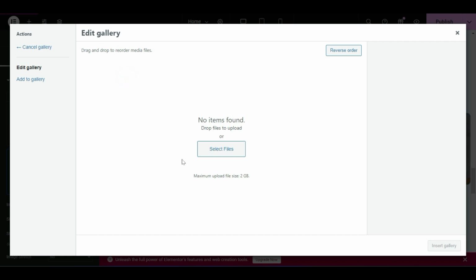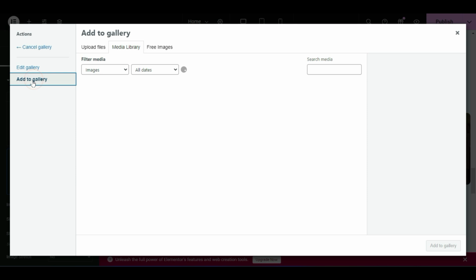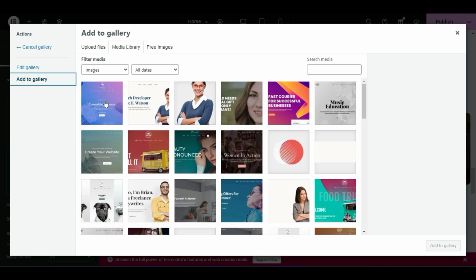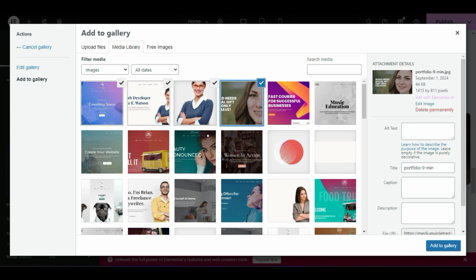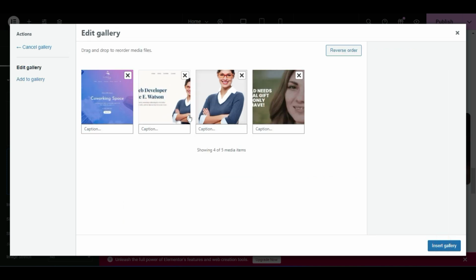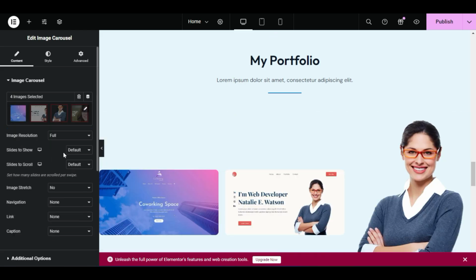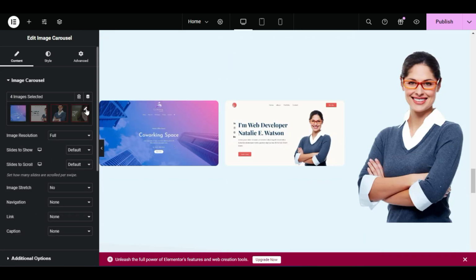You can select files from your computer, 5 files, or you can click first add to gallery and then click from your keyboard CTRL 1 2 3 4. Okay, now 4 images selected, insert to the gallery. Okay, now you have a different gallery.